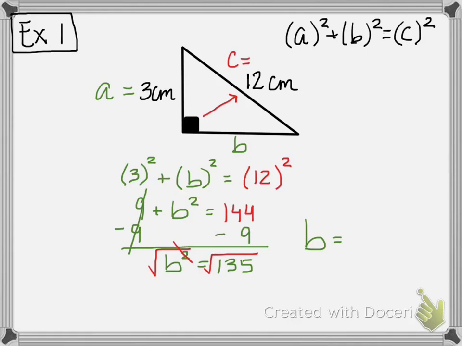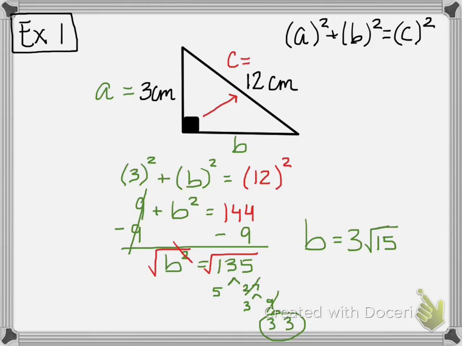But remember, just like in lesson 1, we have to break this down if we can. So 135 can be broken down into 5 and 27. And 27 can be broken down into 3 and 9. And again, I like to get rid of them as I go. Then 9 can break down into 3 and 3, and I'll get rid of that 9. So I see a pair of 3's. That means a 3 goes on the outside of my radical, and the 3 and the 5 are left alone. Remember, any two numbers that are alone together multiply back together to go inside. So my answer is 3 radical 15.